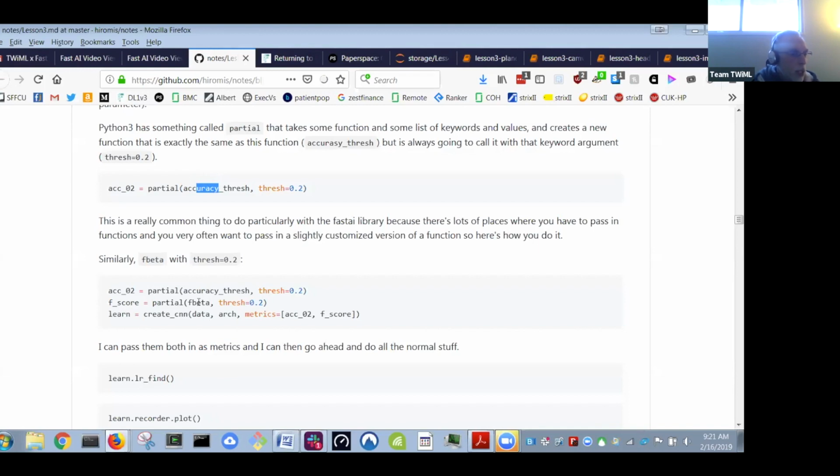And precision tells you how accurate you are when you say something is a road, what fraction of the time are you correct? Because there could be a lot of false alarms. So the precision is the number of times something was actually a road divided by the number of times you said it was a road.